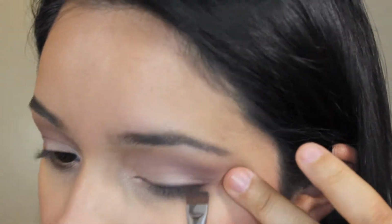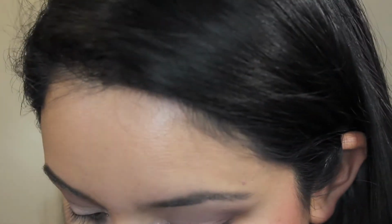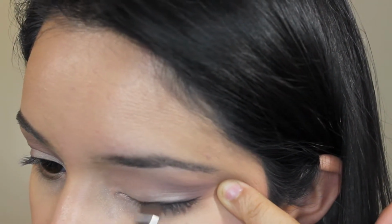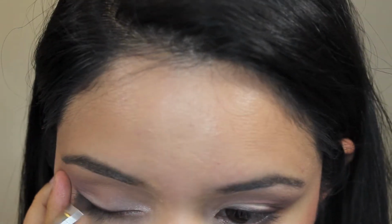And I'll normally do this on the bus too, just one-handed, but I had a little bit extra time to make it a little bit more perfect. But this can definitely be done on the bus and on the go. This is also optional for you, but this is just going to help your lashes and intensify your lash line.